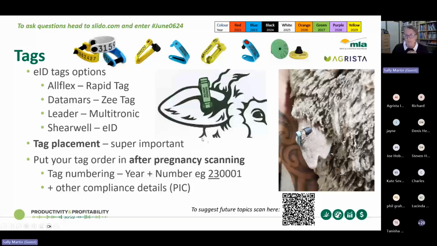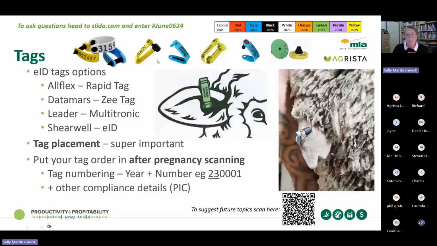So tag placement, hygiene at tagging time, and making sure that there's airflow, so you can see that the stem has enough airflow there, is really, really important. What we also suggest is that after pregnancy scanning, you can put your tag order in and think about putting a printed tag number on the tag.